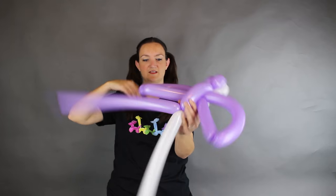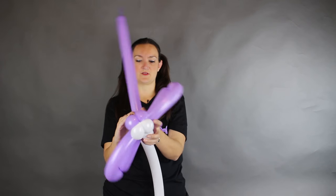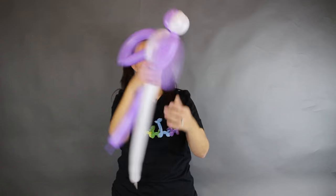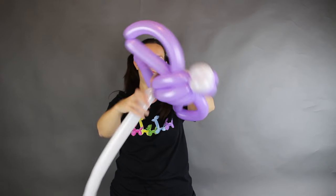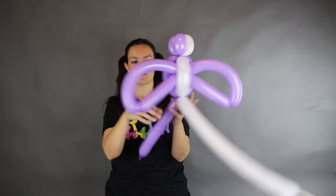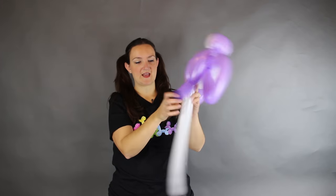We're going to twist our purple and white balloons together. Come back up and down with the purple balloon — squeeze it nice and soft, twist it into the head, and then back down around on the other side, twist it into the white. I like to do two pinch twists here: a white one on the white side on the bottom and a purple one on the purple side — just a small pinch twist. This will help hold the tail straight.